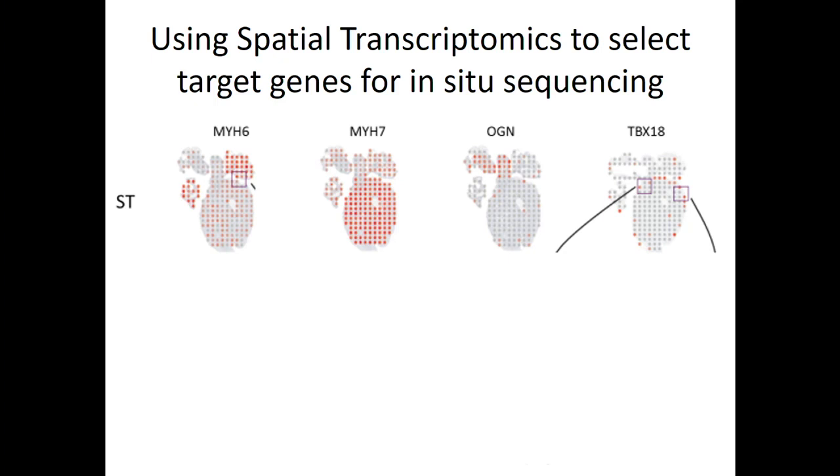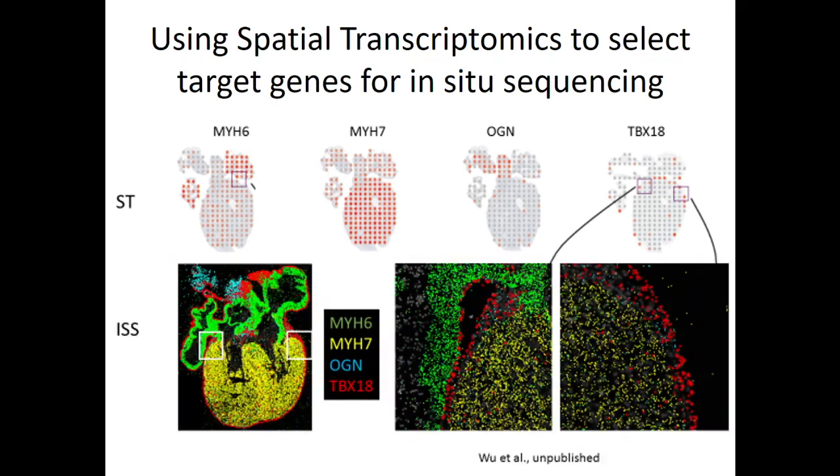And this is the kind of resolution you get. This is the density of the arrays. So Joachim Lundeberg and colleagues selected a couple of genes that they thought had an interesting spatial distribution based on the spatial transcriptomics, and we converted that into an in situ sequencing assay. Here I'll show you an example of these 4 genes. So MYH7 has a prominent expression in this part of the developmental heart, and this is exactly where we see it as well, of course. And OGN is expressed up in this corner, and this is really where we see it, and so on. So it's a very nice correlation.